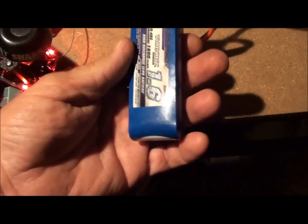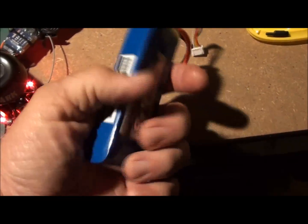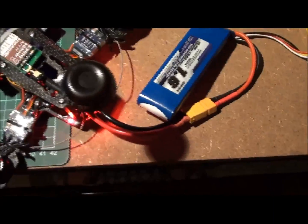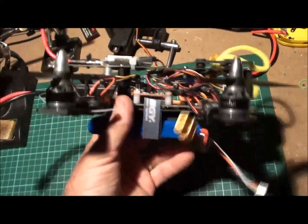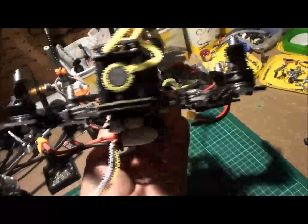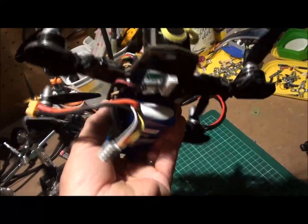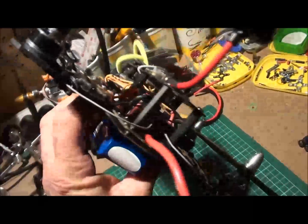So yeah, going to be using these little 1.6 3-cells. They're 40C, and as you can see they're fairly thin, so they'll sit underneath, and we'll be good to go. So that's the finished product. That's what it's going to look like. That's the finished product, people. So stick the Mobius on, away we go.